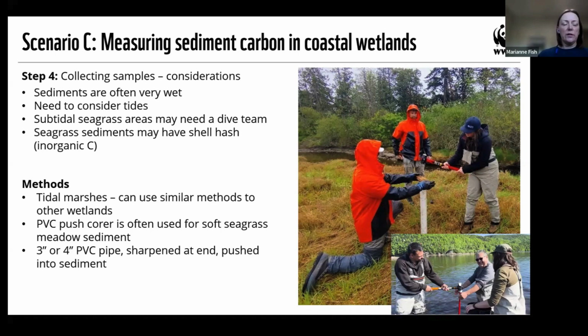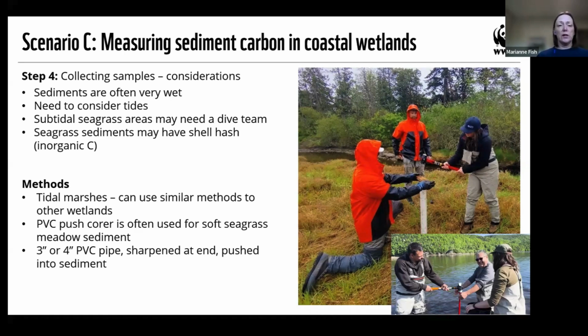And then in terms of methods, for marshes, there's a lot of overlap with peat wetlands. Again, there is no one size fits all, and it's down to budget and what works best for your team. You can use a lot of similar methods. One method that was actually developed specifically for seagrass is using a PVC pipe, and it's very low budget and quite simple to use.